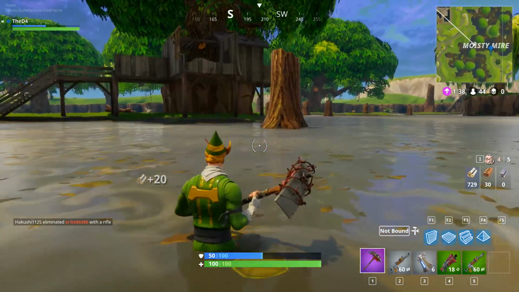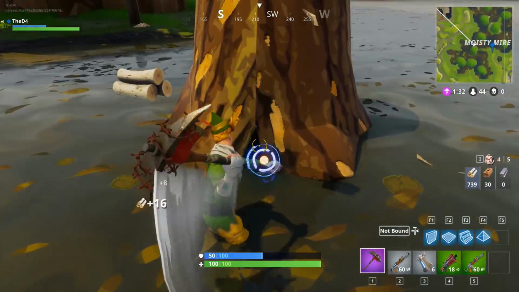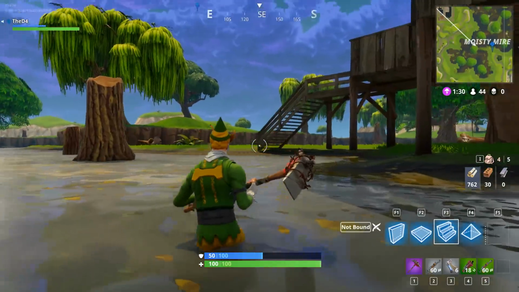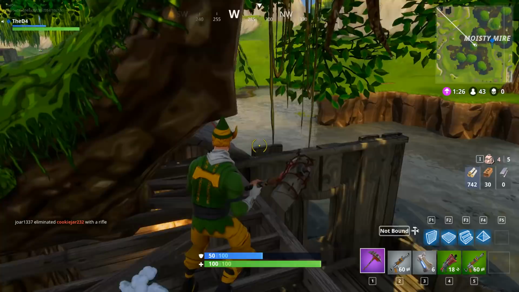But yeah, these right here, 29, not too bad, not great, but not too bad. And that one was only 20. But usually there's a chest right up here. We're gonna see if that chest is here. And then there's usually a chest on the ground on the back side of this thing too, so we'll see. But this tree right here, don't forget about it.